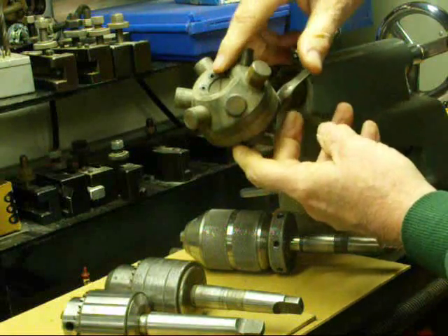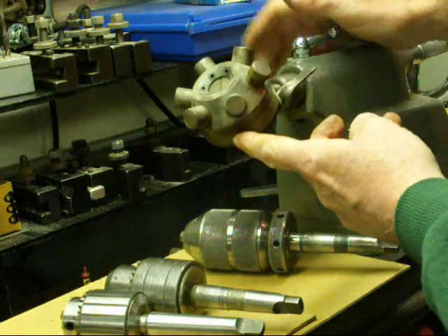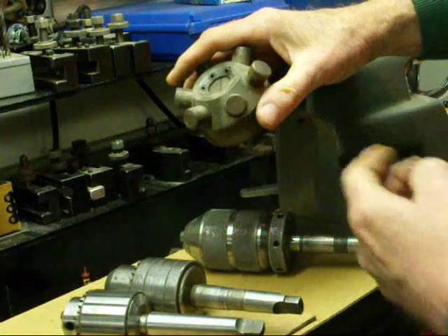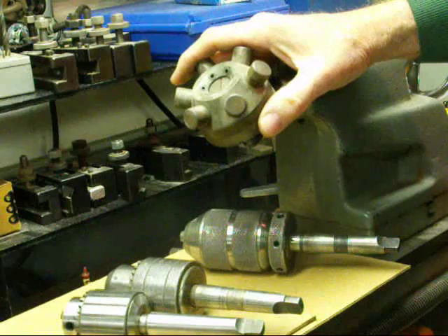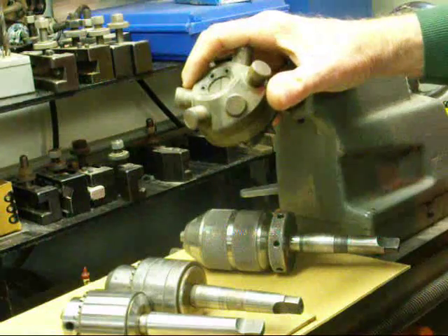I don't know who made this but I've had it for many years. Someday I'm going to set it up when I've got a job that requires a lot of different operations and I'm making a lot of different parts. Okay, in a moment I'll meet you over at the Clausing lathe to show you a few attachments over there.